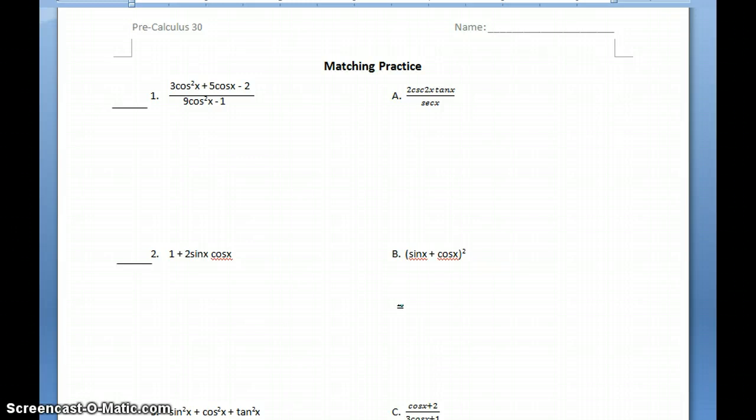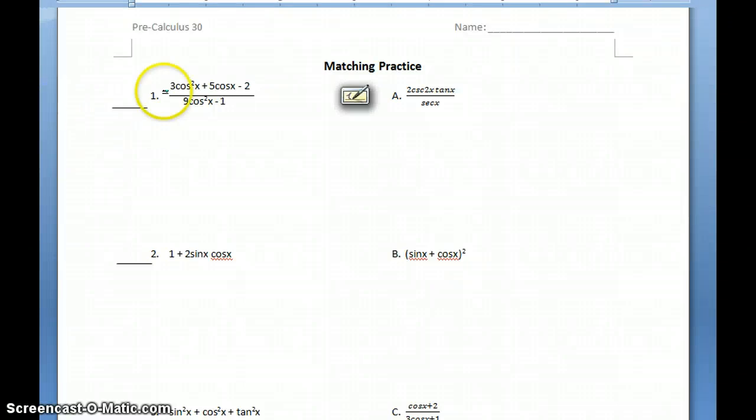Alright, so let's just start with number one here. What could I do to this? Could I simplify this in any way so that, if I simplified it, maybe it would look like something on the other side? But my suggestion is treat this like 6.1 or 6.2 where we just simplified. Don't try to look immediately for what it would match with on the right-hand side. So just start by simplifying.